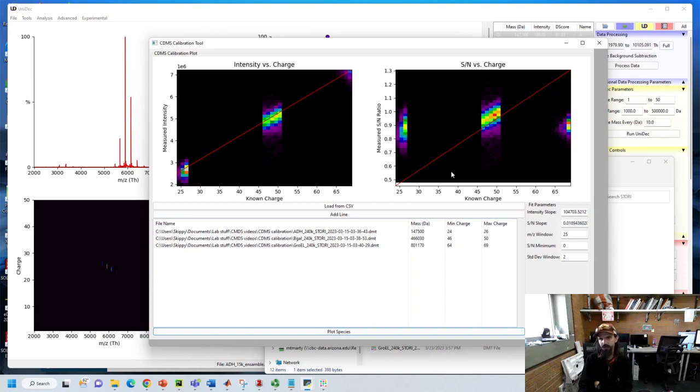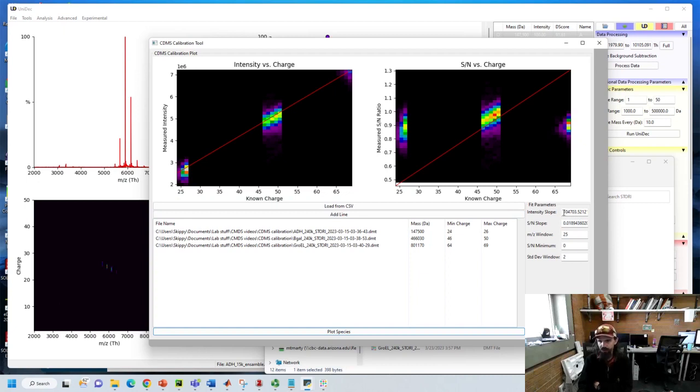This line is clearly not a very good fit. It's not even coming anywhere close to these other points. But in our intensity versus charge plot, you can see we have a pretty nice linear fit between all of these right here. So our calibration is the slope of this red line that it fit through these points, and that's really just telling us what the charge state of any given intensity is. So when we put in something unknown, say we have an intensity of 4e6, it will just come over here and use that to predict the charge.